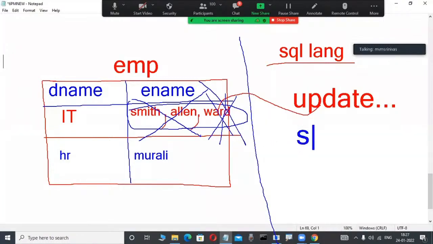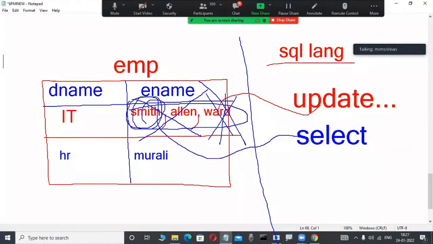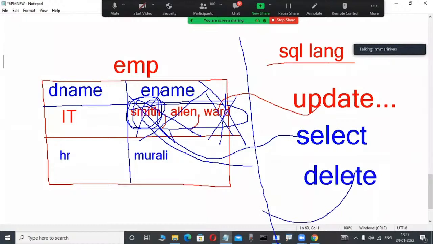Again, observe here, the select command. Multiple values separated with a comma are there. Using this select command, I want to select individual values. Suppose in this example, Smith is a value from this table. Impossible, it won't work. Again here, delete. Now I try to delete a single value from these multiple values. Allen is a single value I want to delete from these multiple values. The syntax is not there. That's why it is not recommendable.